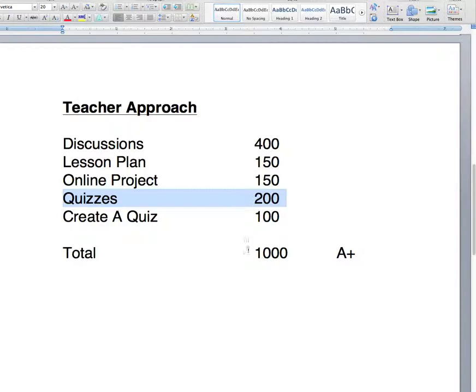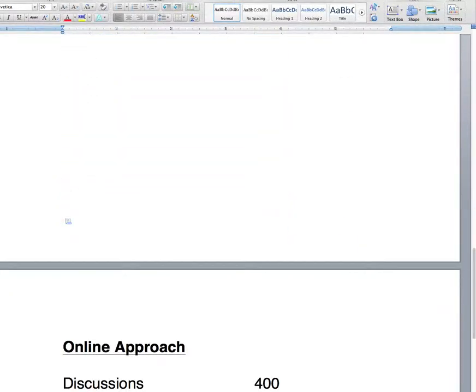But either way, you've got this goal of making the A plus and getting 1,000. And so you've always got to factor in, once again, maybe you don't do so well on one of the things. That would drop your score down to the 950 again. And so you would need to do some more discussion. Or maybe you would do another project. Or maybe you would take the final. Maybe you were just a little bit below 1,000, and so you walk into the final and score enough to get up to that 1,000 points.